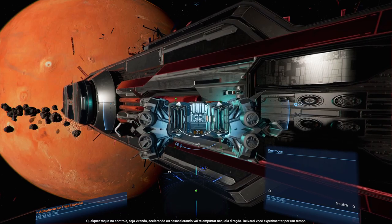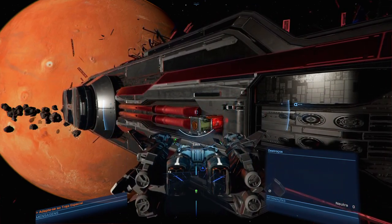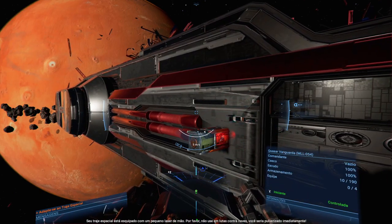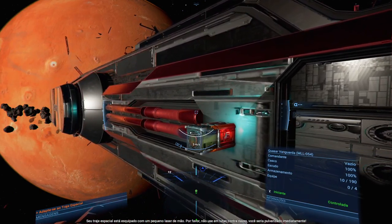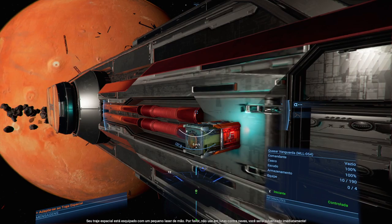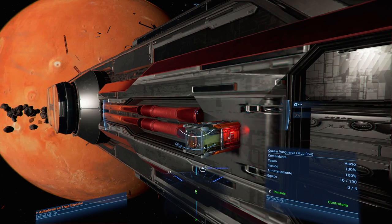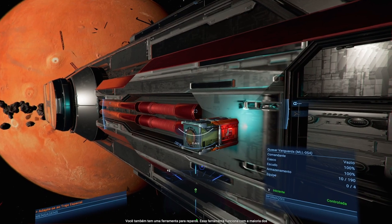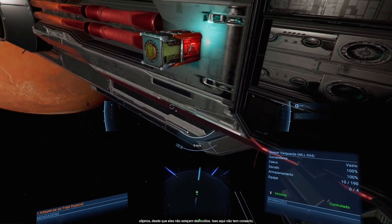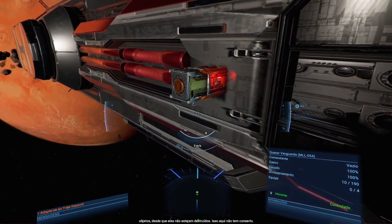I'll let you try it out for a little while. While you do that, your spacesuit is equipped with a small hand laser. Please don't try to use it in fights with actual ships. You'd be pulverized immediately. You also have a repair tool. This tool works on most damaged objects, as long as they're not actually wrecked. This thing is beyond repair, though.